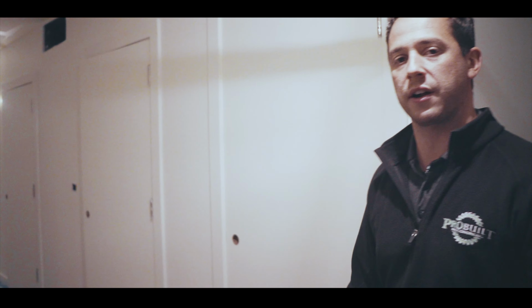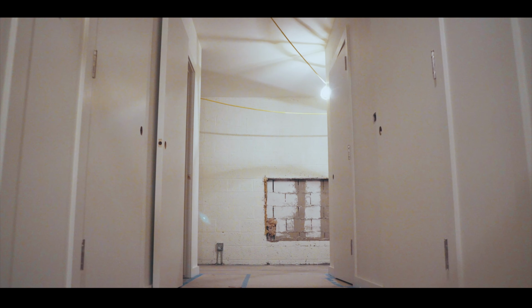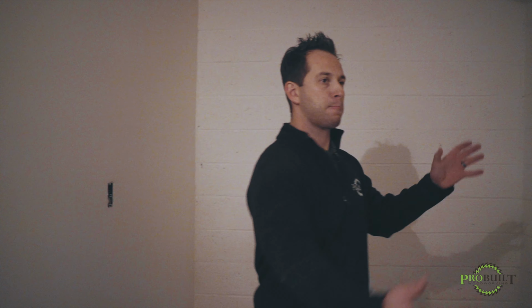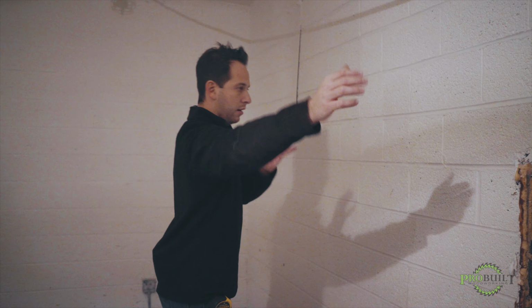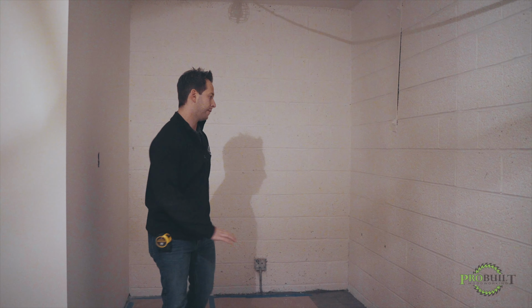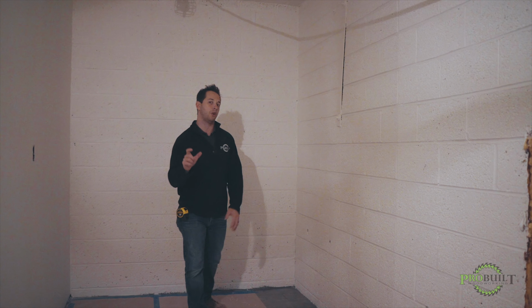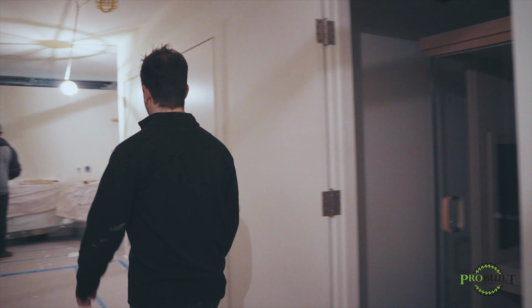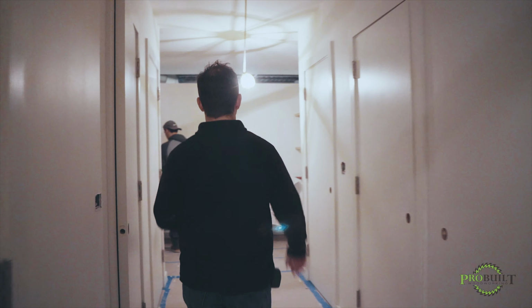Let's go back to our locker area. So this locker area is not gonna be your typical gym locker. We have some beautiful cabinetry that we've built in the shop that is going to wrap this entire corner here, starting with a bank of cabinetry here and a bank of cabinetry here. What ties these two banks of lockers together is a really neat contemporary slatted white oak floating bench. That floating bench will also match two custom benches that we've built on either side of this hallway.